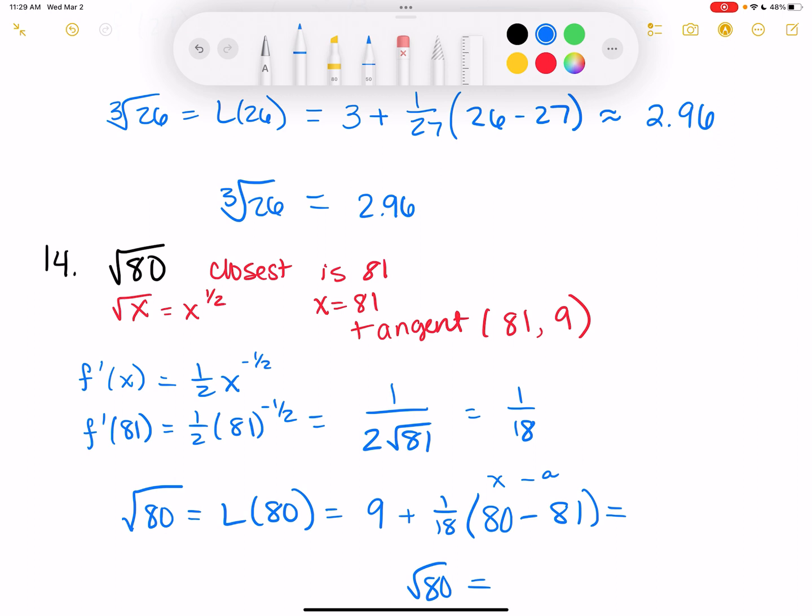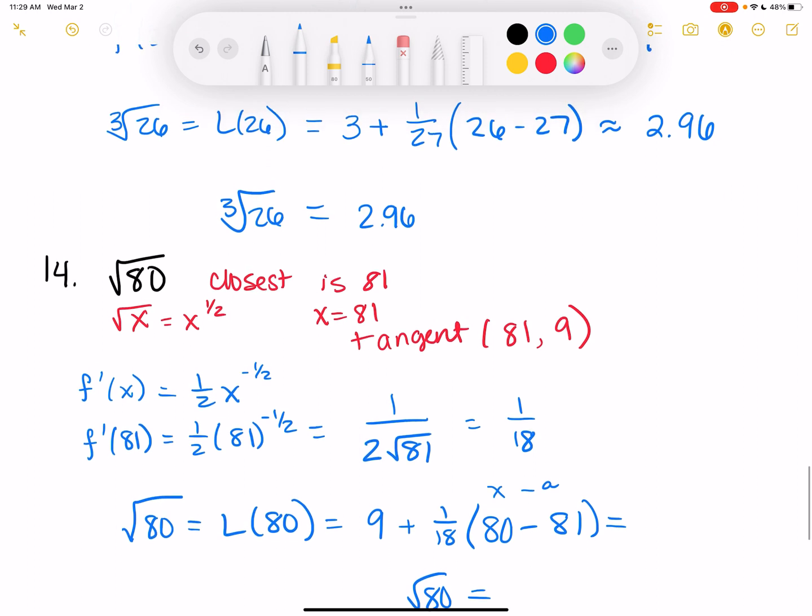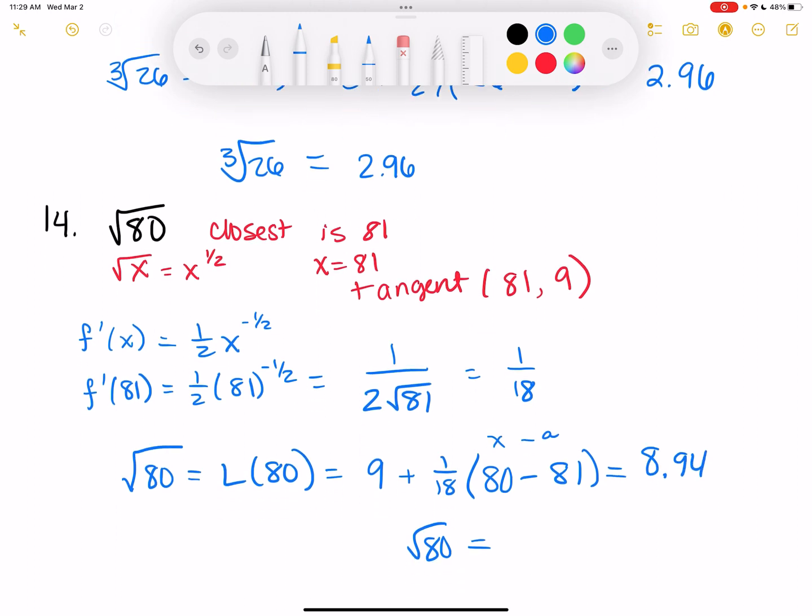Did y'all get an answer for this? Did you get the same thing when you took the square root of 80? Kind of. What was it? It was 8.94, but everything after that was different. Okay. So that would tell us that 10 to the negative 3 would be where it's different, so we would have an error of less than 10 to the negative 2. So, anyways, that was that for that type.